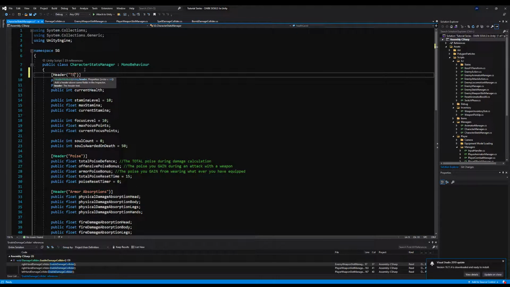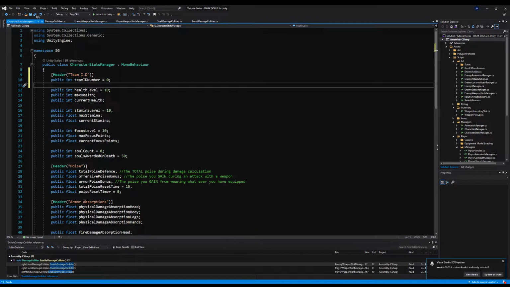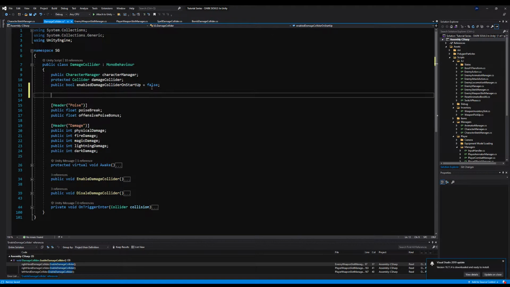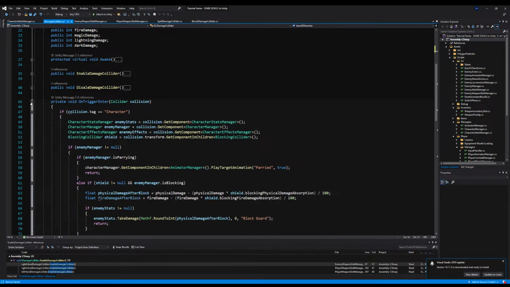So under the character stats manager first, let's start off by making a header. I'm just going to call this team ID. And then we want to make a public int, and we're going to call the variable team ID number. I'm going to initialize it at 0. Then we can copy this whole thing here, and go to our damage collider script. And then right above poise, right here, paste that. And we want to assign this number to the damage collider every time you equip a weapon or do an action.